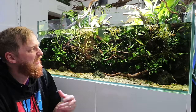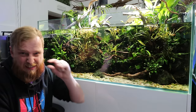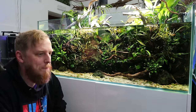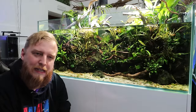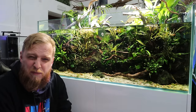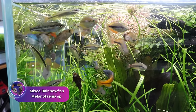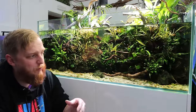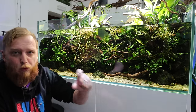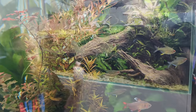For tank mates, you're looking at things that aren't going to fit in their mouths — they have a trapdoor mouth and can easily swallow anything narrow. Also avoid anything too boisterous or nippy; they aren't the most aggressive fish and can get bullied quite quickly. With that in mind, if you're thinking of shoaling fish to go with them, rainbow fish — any of your 10-centimeter-and-above rainbow fish — would be perfect, nice and peaceful. While the archer fish are juveniles you could also look at broader-bodied tetras like lemon tetras or X-ray tetras.